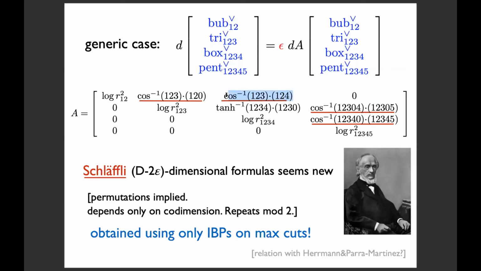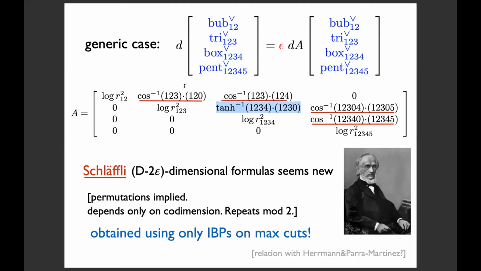That's this term, we reduce it. A triangle, of course, is a box with a point at infinity, so it's the same formula. And 0 is like a point at infinity. A pentagon is like a hexagon with a point at infinity, and we also discussed that. So most of these terms are like this. The diagonal are fixed by dimensional analysis. And this term is the one we computed on the previous slide.